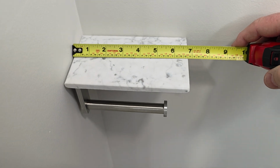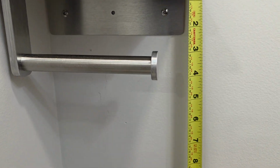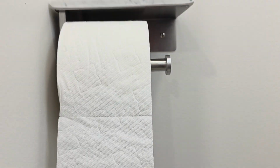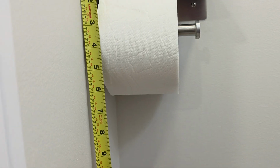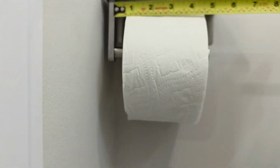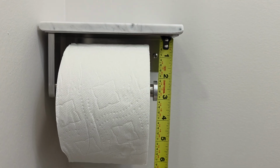Okay, so left to right, 6 3/4, sticks out from the wall about 4 inches. Height, you're looking at about 5. But let's put the toilet paper back on. I mean, it looks like you're gonna need about 6 1/2, almost 7 inches. But again, got lots of room for the toilet paper, 5 inches, 2 inches to the toilet paper.